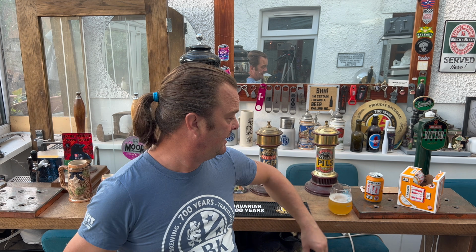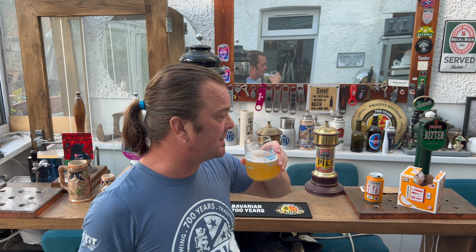But I will say, Camden Town have been left alone, left to their own devices, and I think the beer's not changed. I think it happened in like 2012, 2013, Camden Town were bought out by AB InBev, but the quality of the beers just stayed the same. It's just excellent quality beer at a really decent price.